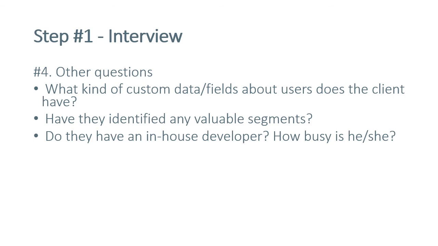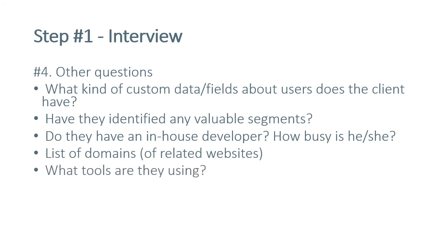And from my experience, if they tell you that developers are quite flexible, usually they're not. But if they tell you that it's impossible to get their time, this means it will be really hard to do that. Maybe you can advocate for getting some time from a developer, just to get things done, because this is quite important. Yeah, also the list of the domains they are using, and what tools they are using, like Facebook Pixel, Marketo, LinkedIn Pixel, and so on.